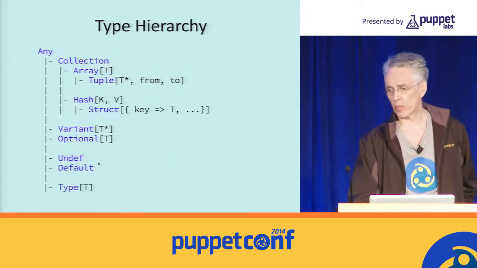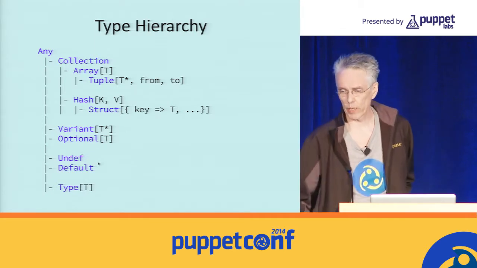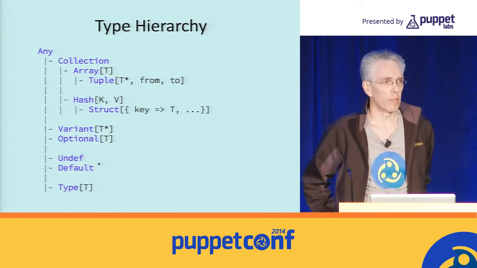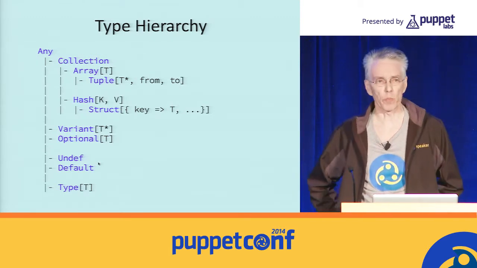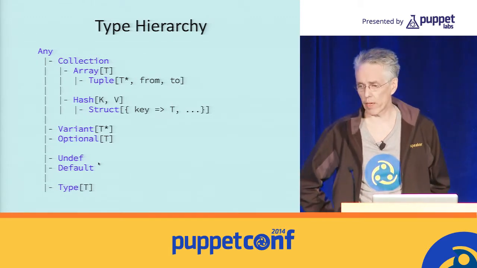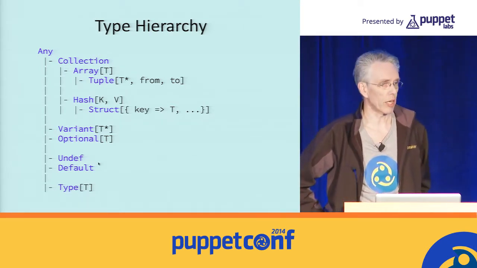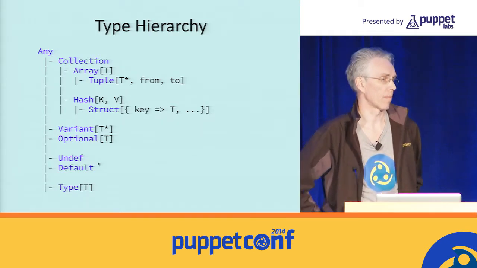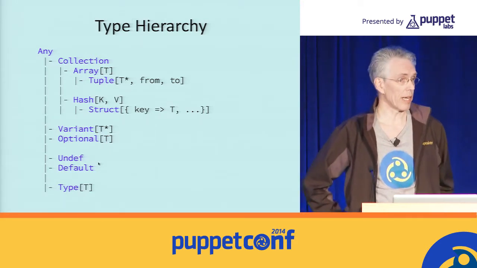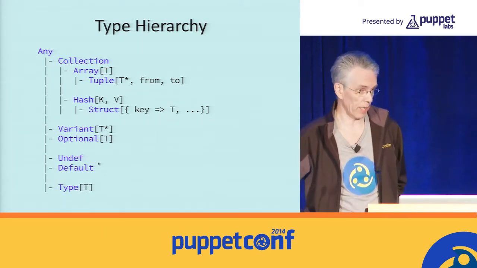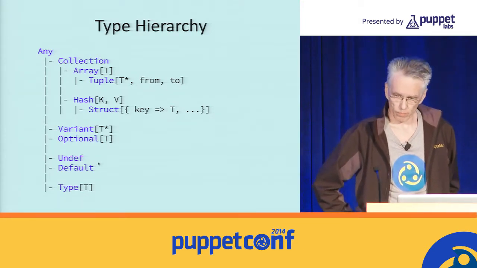We do collections. It's an array or a hash. And when we have those, we can specify what the element type of that array is. And we can also, it doesn't show here actually, but you can specify the minimum and maximum length of that. We can do something that's called a tuple, which is a sequence of types. So I accept an array that has 3 integers and then a string, and that string cannot be empty. And then you just use the tuple type.